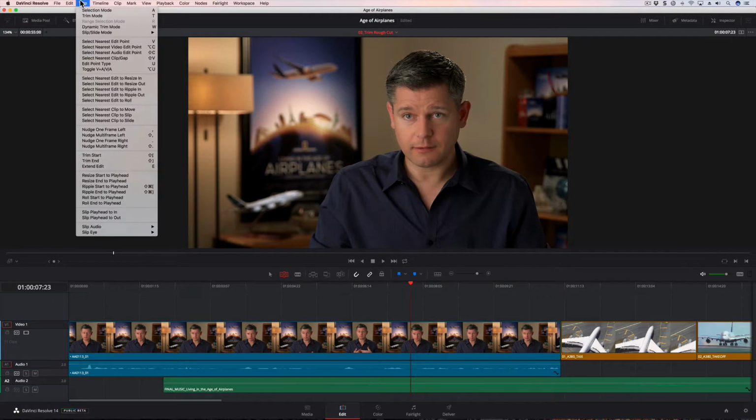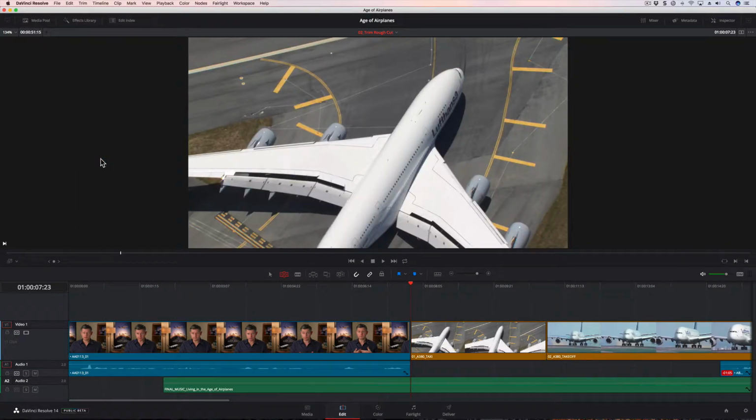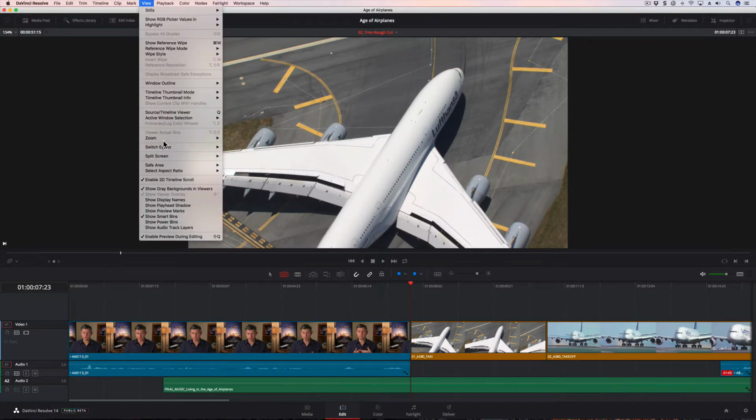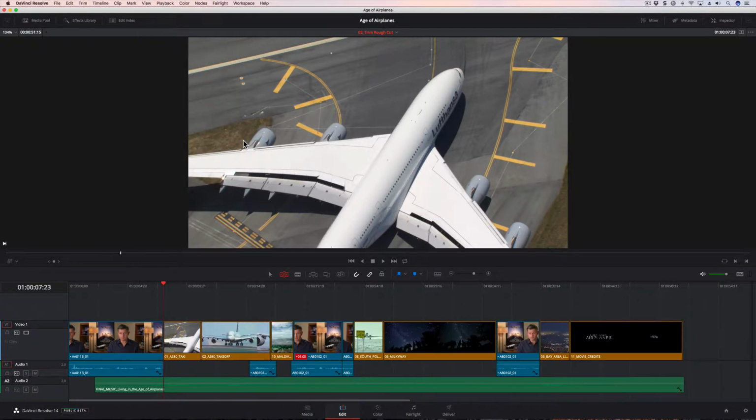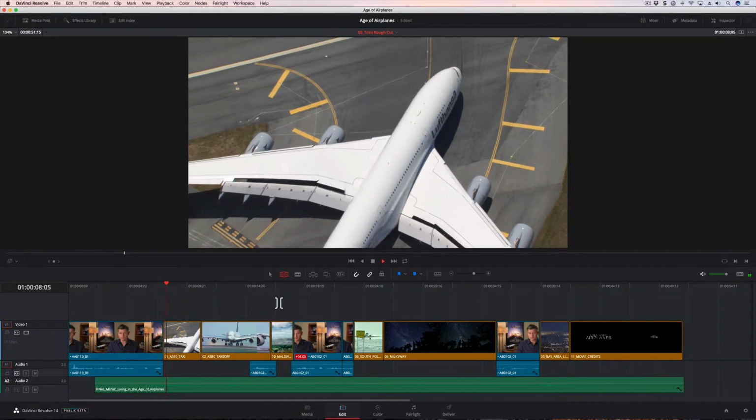And we're going to go up to our trim mode and do the same exact thing, trim, and now it ripple trims the timeline. And here we might come back and shift Z, or under the view menu, zoom to fit, just to see the entire timeline. The next thing we're going to do happens right around the 10 Maldives clip. So if you want to do that, we can just play through this.